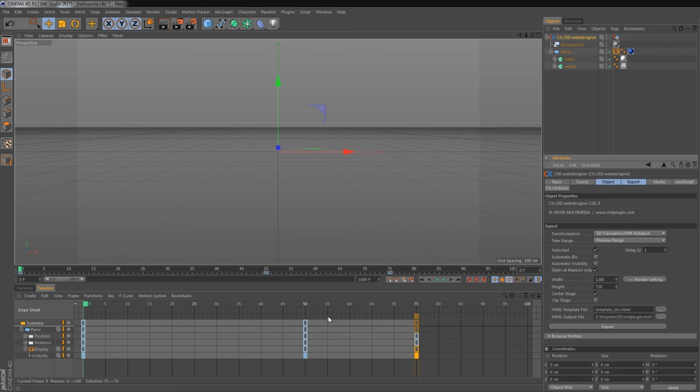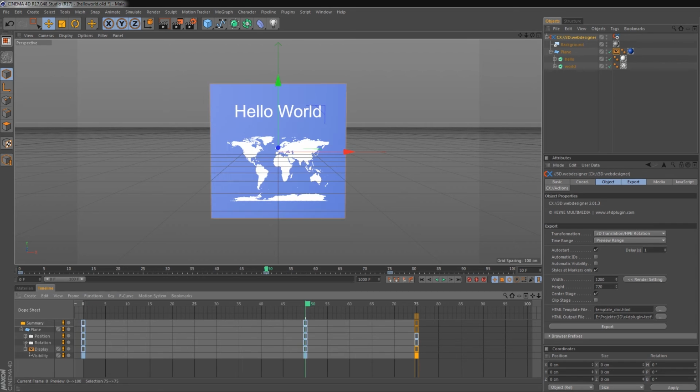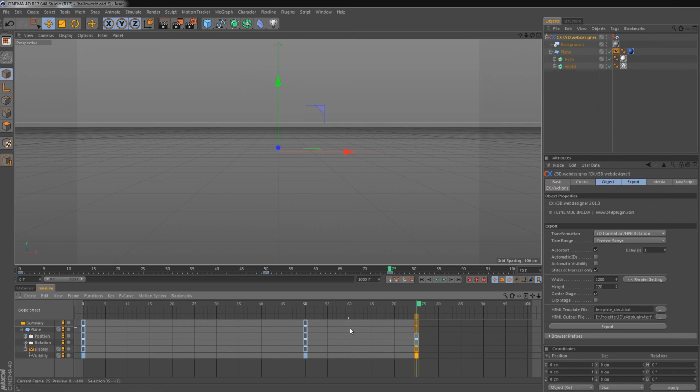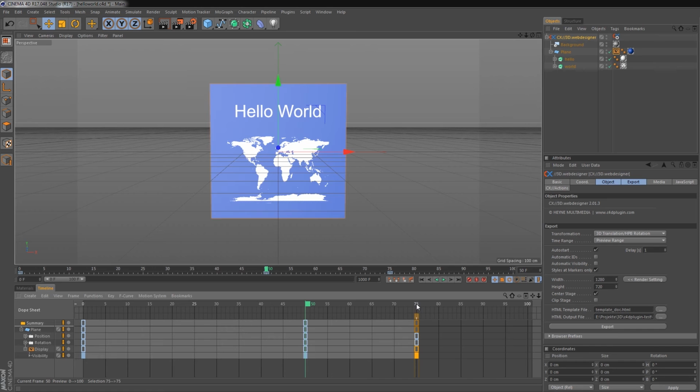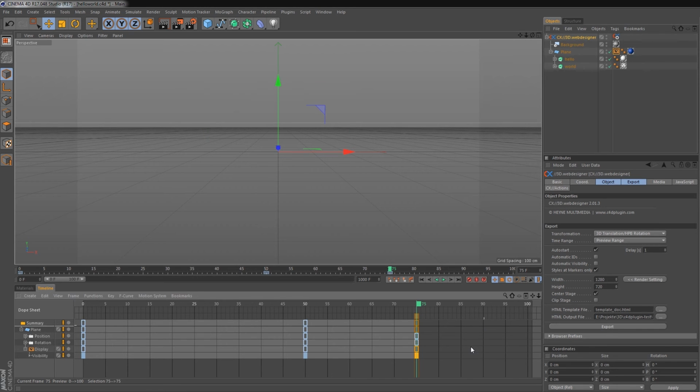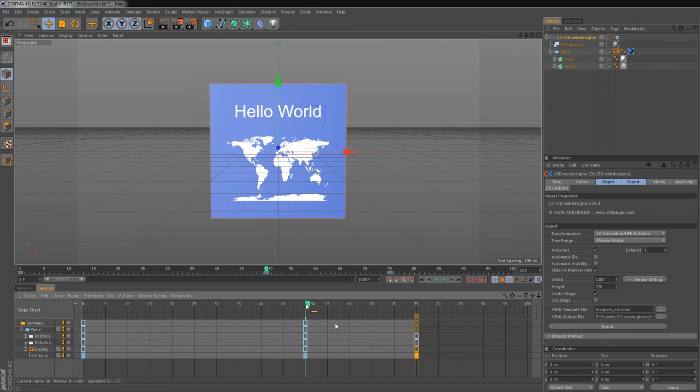Now we come to interactivity. The basic difference is that these keys are not exported as a linear animation, but define different object states that can be recalled at any time. In this example, we have the initial state, the mid state, and the end state. I could add any number of keys to define further states. It's a good idea to use timeline markers so we can use names for our styles instead of working with frame numbers.